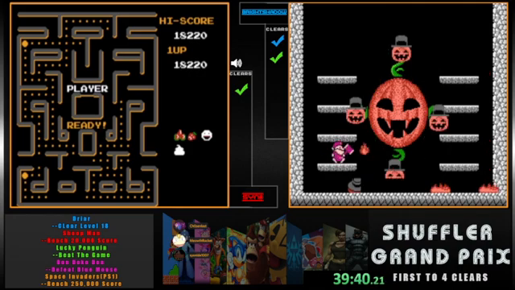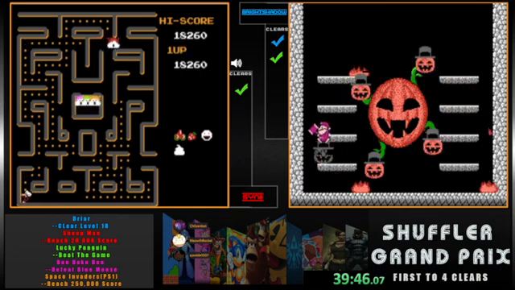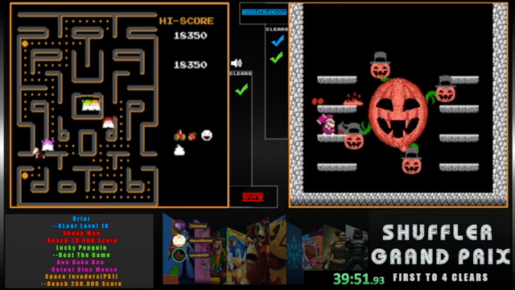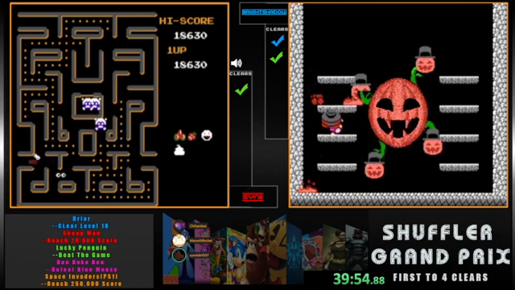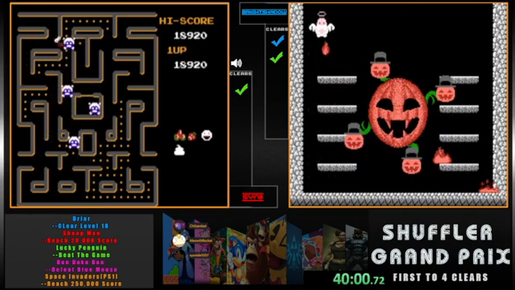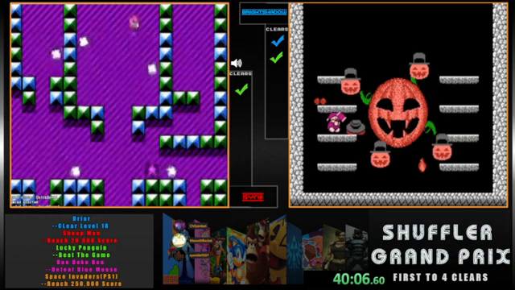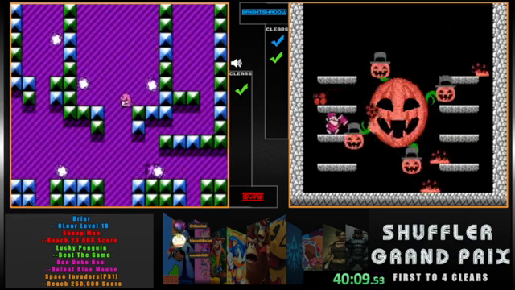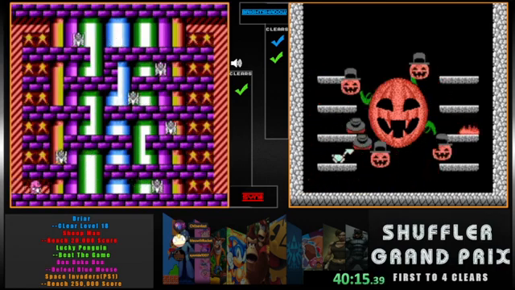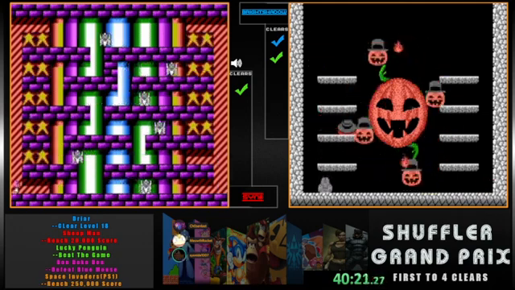Ooh, careful there, buddy. Now he's trying to get the timing just right to hit that without dying. There we go. So Sin's almost close to completing here. Saving the bigger one, the power up here. There we go. Oh yeah. Nice. I think Sin... Oh no, he's back to Dryer. And there's a level completion there. It's on 17.